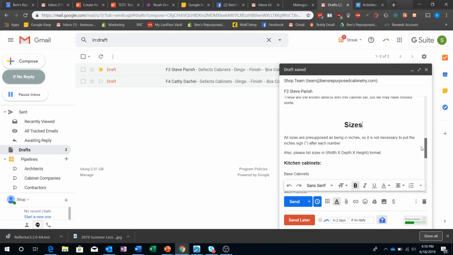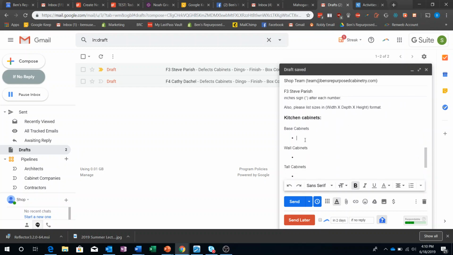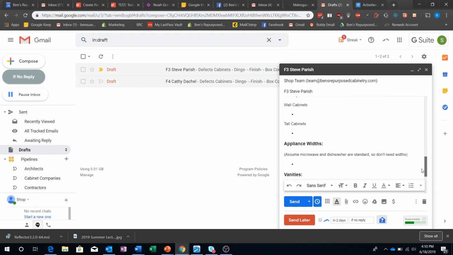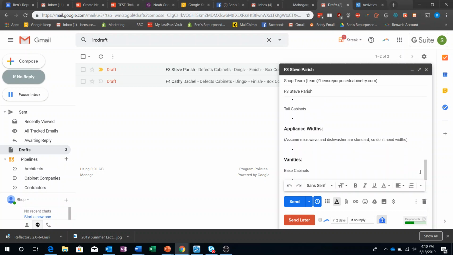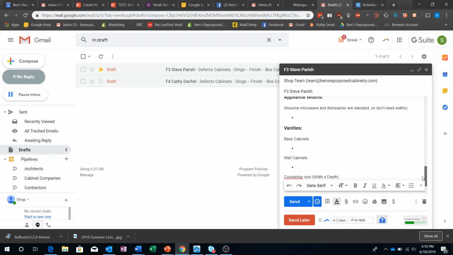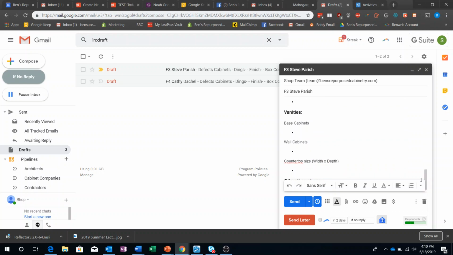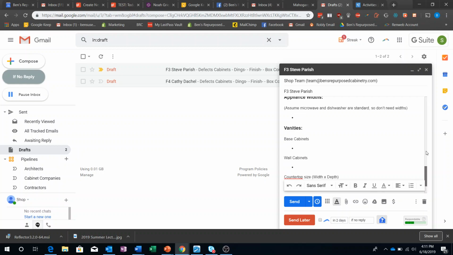But then you just put in all your sizes of your cabinets. You just go in here and start typing and click enter, go with the next base cabinet and so on. So you put in all your cabinets, any appliance widths like the oven, the range, fridge, and so on. If there's vanity cabinets, you give the dimensions of those, and then you also tell the length of the countertop of the vanity, assuming that we're getting the countertop. So it's like a 60-inch vanity, which would be the entire length of the countertop, and also the depth. We want to know that. And then any other items that we're getting that wouldn't have been listed there. So this email leads you right through that.